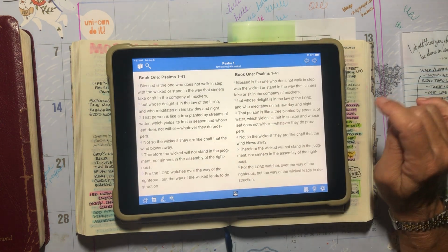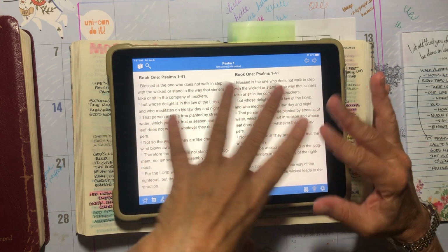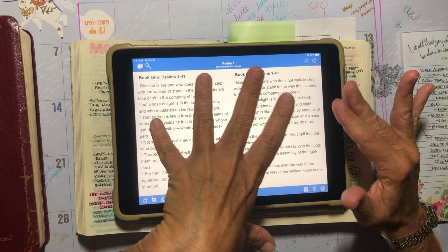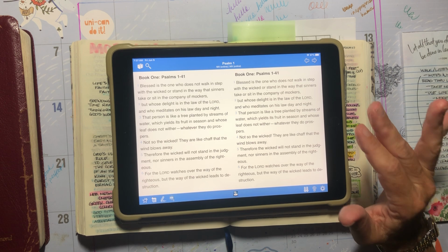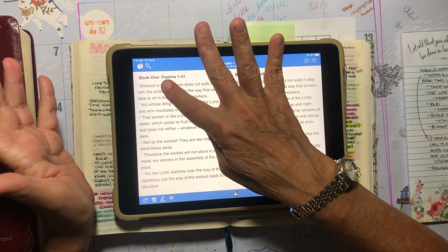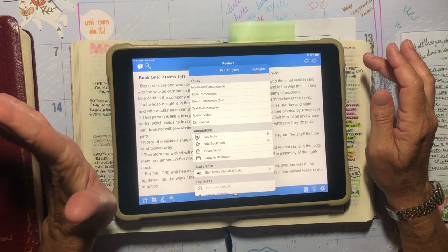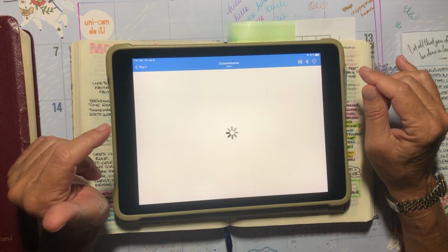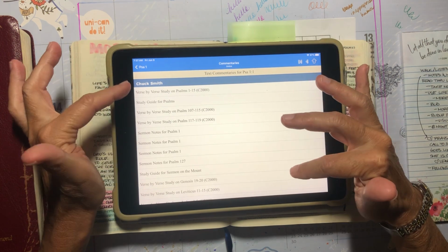Okay, so you can download this app for free. It has a lot of different buttons and gadgets and all sorts of things. You can do Bible study digitally. It's just a very good tool to have in your arsenal when you're reading and understanding. So I just click anywhere on there. I hope y'all can see this. I go to text commentaries, okay? And then there is commentary from a bunch of different people, right?